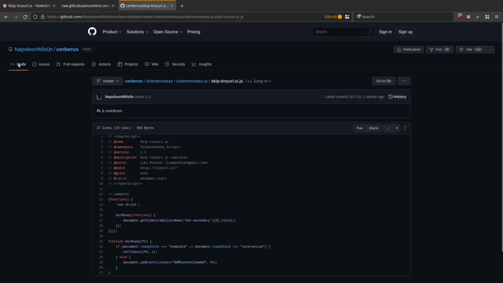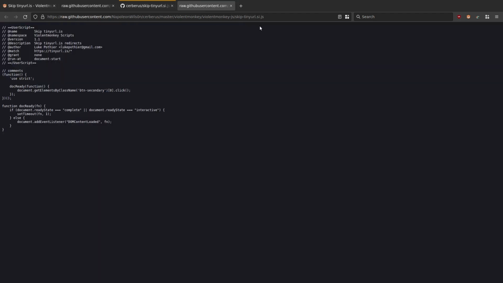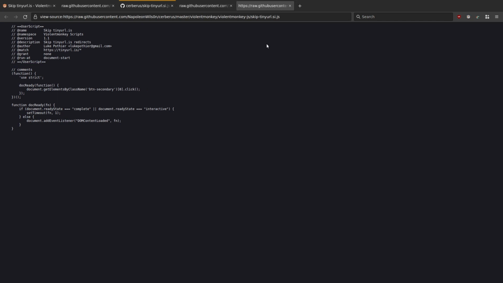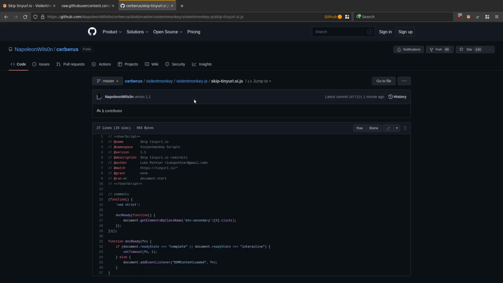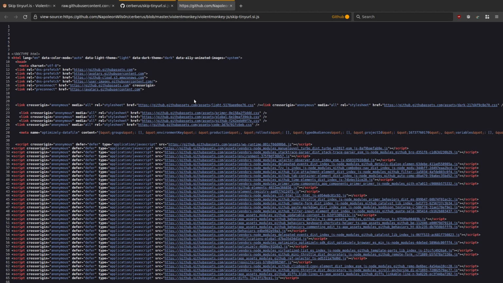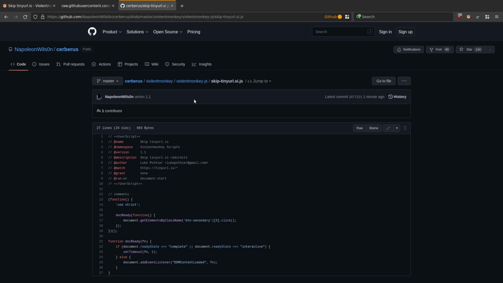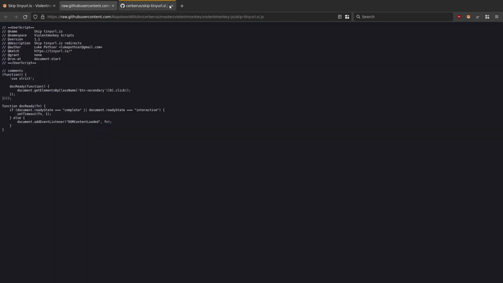Okay, so when you go to a script or bit of code on GitHub, this is not the URL you want here. And you can see, even though it ends with .js, what you need to click is the raw button here. And that gives you the actual bit of code. So if you view the source here, you can see the source is the same as the code. Whereas if you view the source on this page, you can see it's a load of HTML, which you don't obviously want to stick in the add-on. So that's how it works.